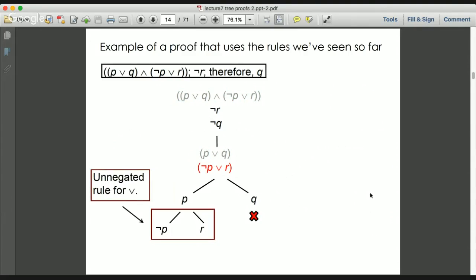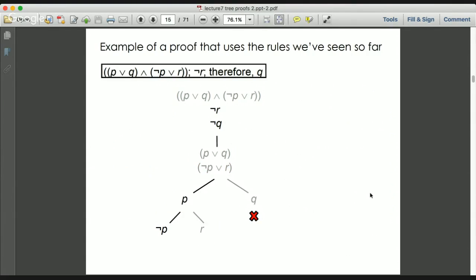We saw that basically all you do is you write out your argument and then get rid of the molecules until you've only got atoms. And then if you've only got atoms, then you can check those branches to see whether or not the same atom appears with its negation. And if it does, then you can close the branch. That's it. And that's all I've done here. I've just applied the rules that I've already shown you and drawn it out like this.